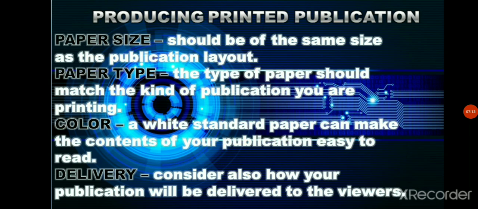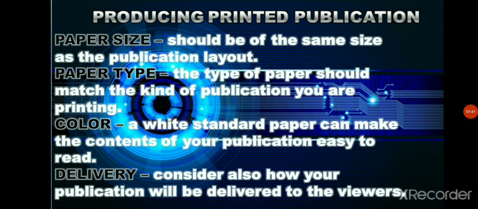Let's move on to producing a printed publication. The following are considered in producing a printed publication. The first is paper size. This paper size should be the same size as the publication layout. Check your publication layout and printer before printing. Preview, print, or a test page is possible.